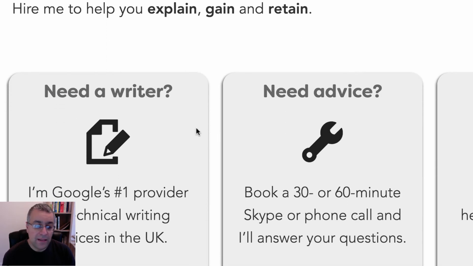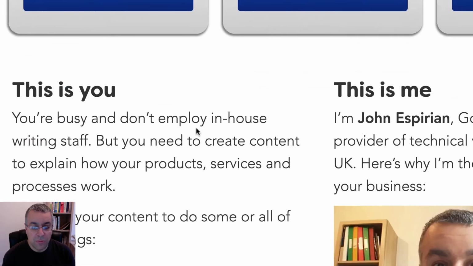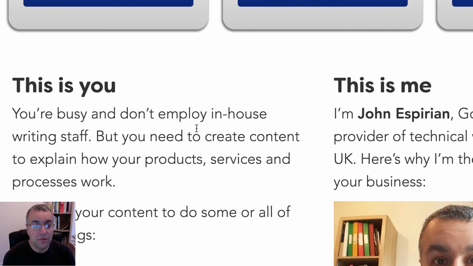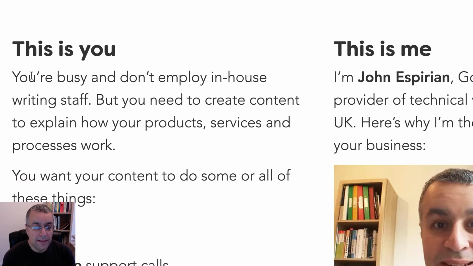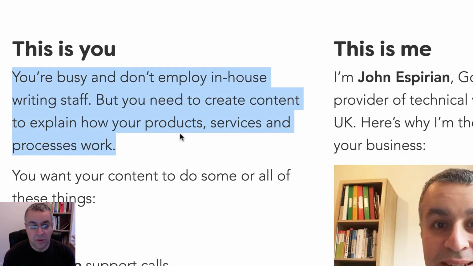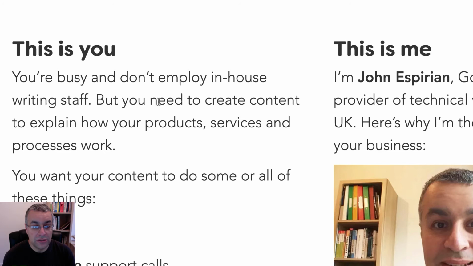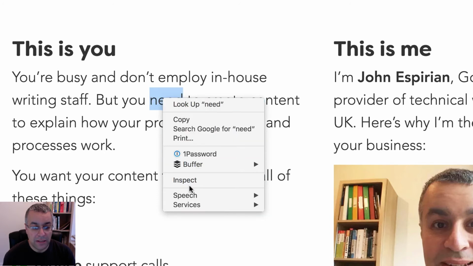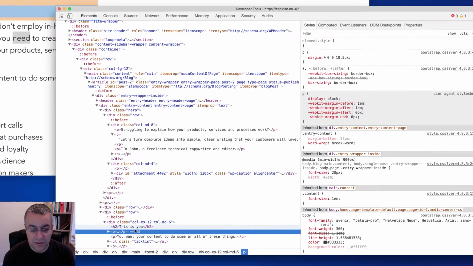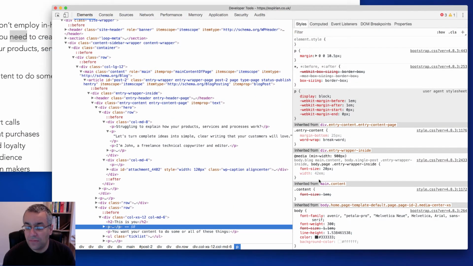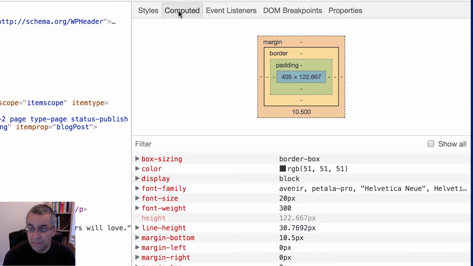Let's say, even if you're not on your own website, you might be interested to see what typeface is being used on another website. So let's say I like this little bit of text and I'm wondering what typeface is used there, what font. I can right click on it and I can say inspect. That will jump me to that part of the text. But if I look over on the right side, I'll see a load of code that's also related to this text. If I click into the computed tab and look for font family, that will tell me the fonts or typefaces that are used in this text.